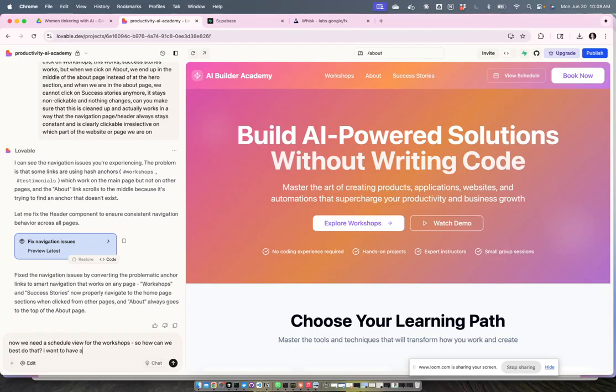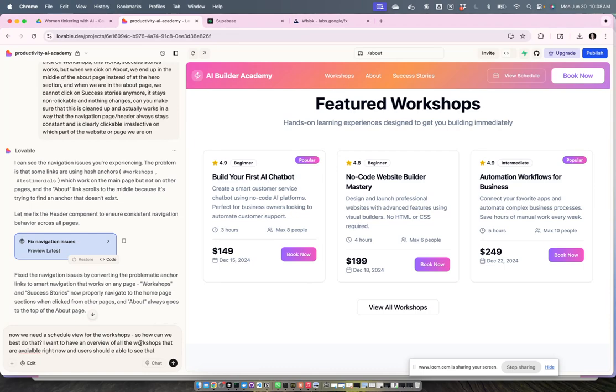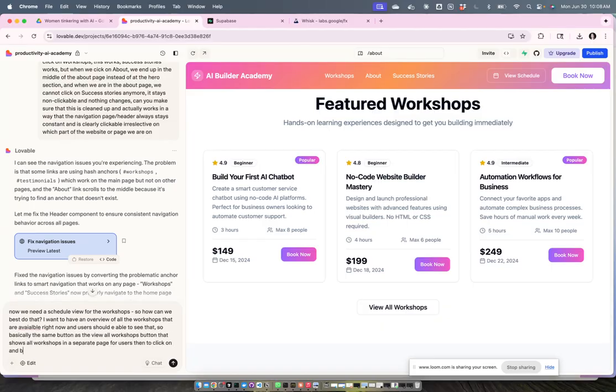I want to have an overview of all the workshops that are available right now, and users should be able to see that. So basically the same button as the view all workshops button that shows all workshops in a separate page for users then to click on and book.